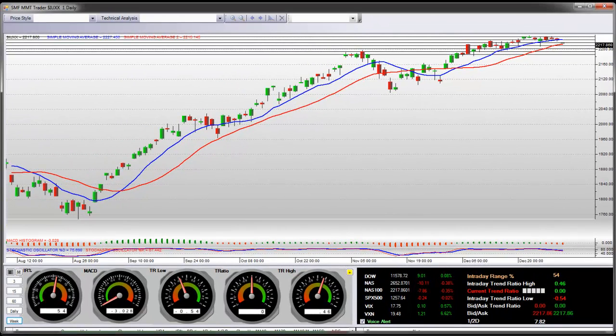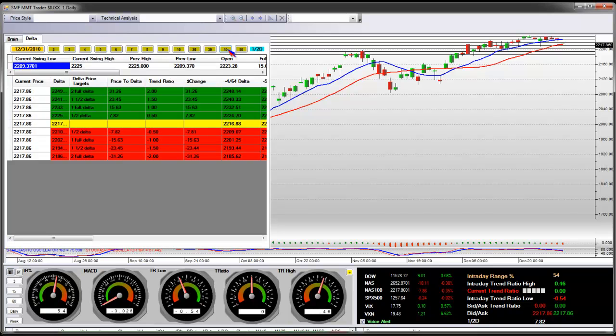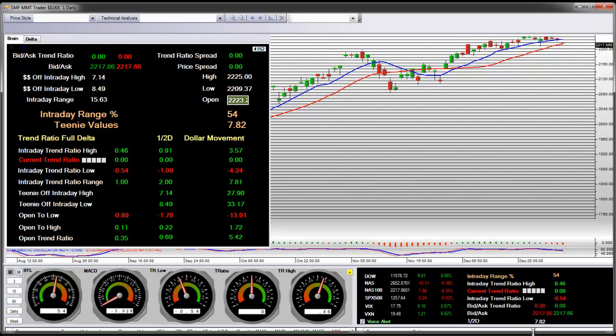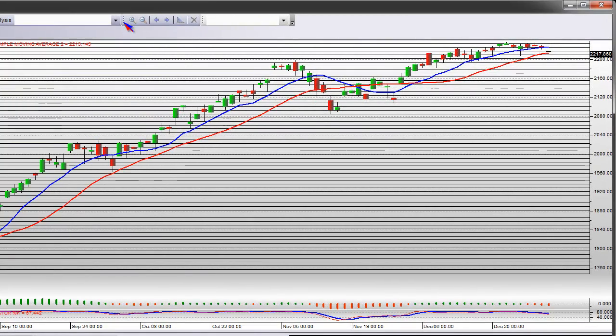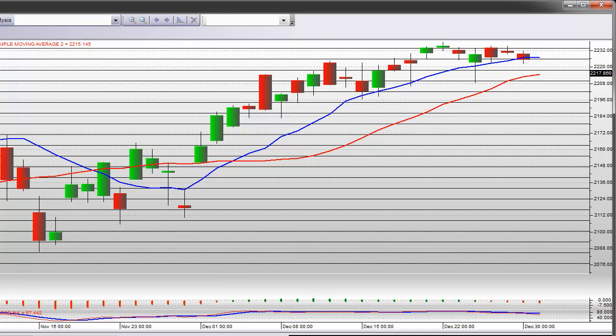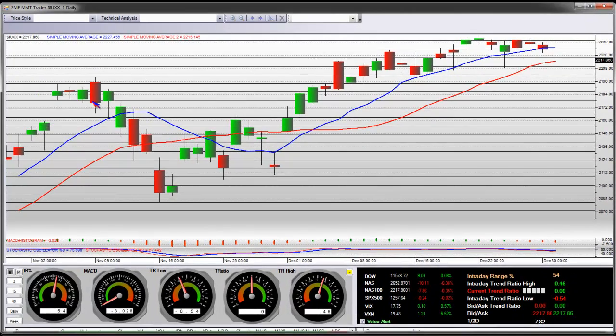Here's the daily platform right here. I'm going to go ahead and populate it for you on, let's go, 40 deltas. Wow, priced it all out. So a daily price movement is $7.82 or half delta. It's a half delta at 7.82 per line. MMTs, the thing about it is, let's take a look at the top on the daily. So this is what a daily reversal looks like, and this is what we're looking for on January 3rd, MMTs.